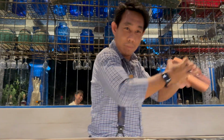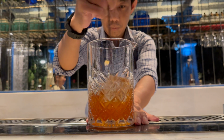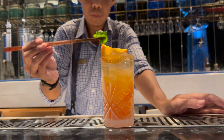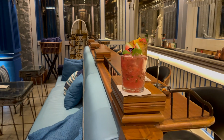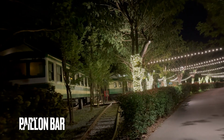We hopped up at the bar and ordered 2 cocktails. We started off with a tequila watermelon number, followed by a beautifully stirred Aperol cocktail topped with dehydrated orange and fresh mint sprig. In the evening, Terminus Bar really has a gorgeous vibe, and their bar snacks are a salted nut as well as wasabi peas.